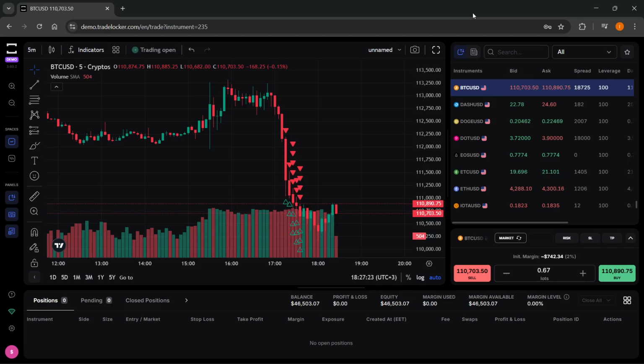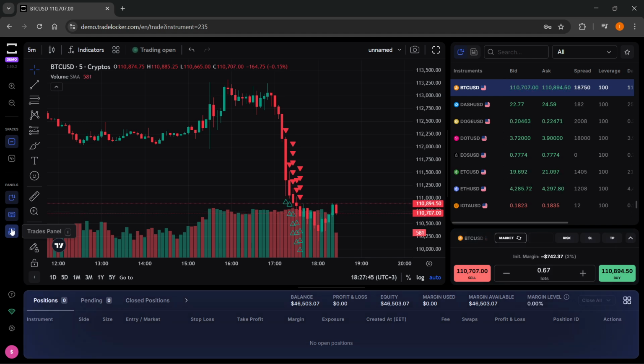In this video, I'm going to show you how to hide and show panels on TradeLocker. Now, the first thing you want to do is look at the left-hand side where it says panels, to the left of the chart. There you can see the markets panel, the order panel, and then the trades panel. Whenever you hover over any of these, as you can see, the panel on your screen will actually turn bluish.